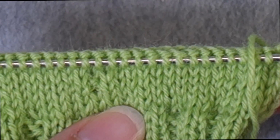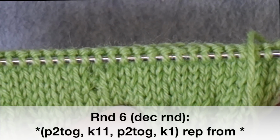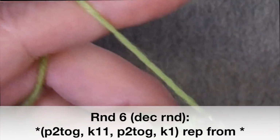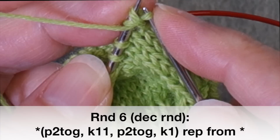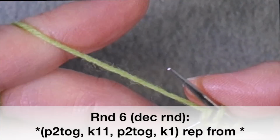The instructions for round 6, which is the first actual decrease round, is purl 2 together, knit 11, purl 2 together, knit 1. So we're going to purl these first 2 stitches together. And then we're going to knit 11.